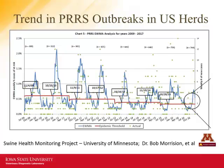Although we don't have a common repository for reporting PRRS like we do for PDV, this is probably the closest thing that we have. This is a graph that some of you may get as a report, which Minnesota distributes every week. They have a large group of producers that report their PRRS statuses to them each week, basically reporting PRRS breaks. And so that's what you can see, these humps. Every time it's getting cold, we're having more PRRS.